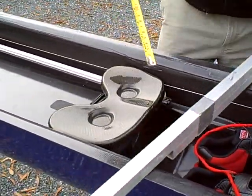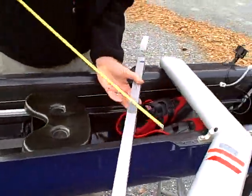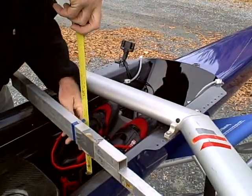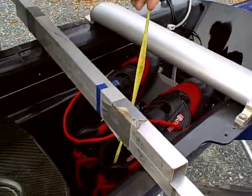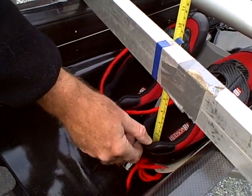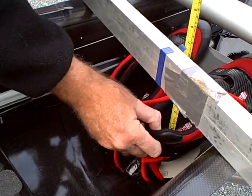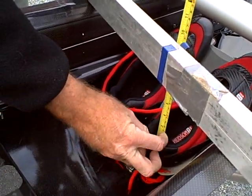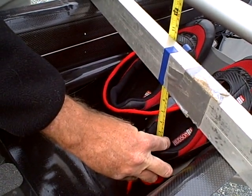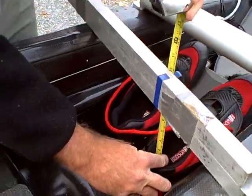Now we take this right along here in the tunnel. Flip that around — you see there's a little indentation, so I'm just going to flip that around. Then I run this right down here. Make sure you hold the heels, because a lot of times when boats are stored upside down and they're wet, the heels tend to come up and stay that way — so push it down. And you can see now that we're at 27, so we're about 18 cm, which is a really good heel height.